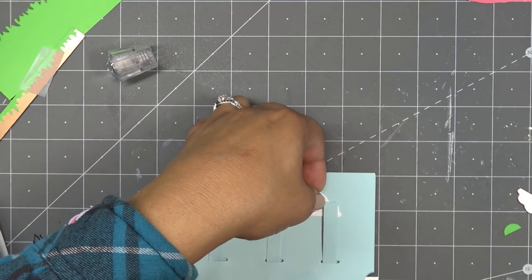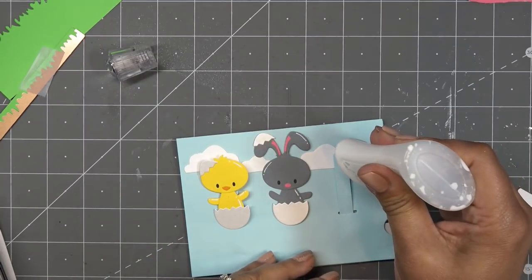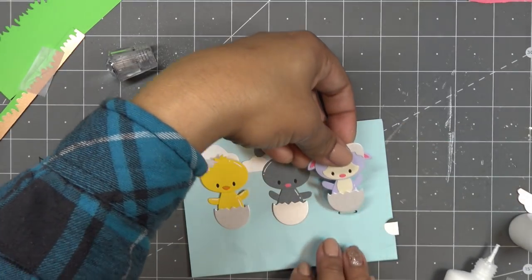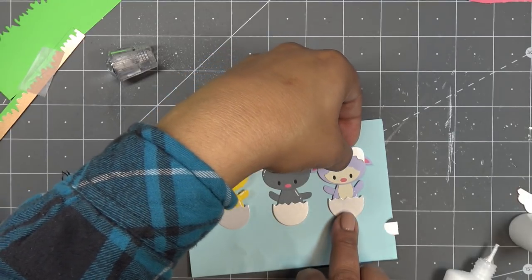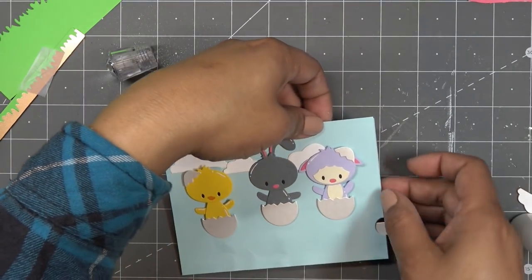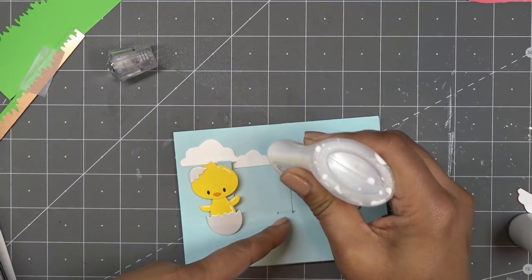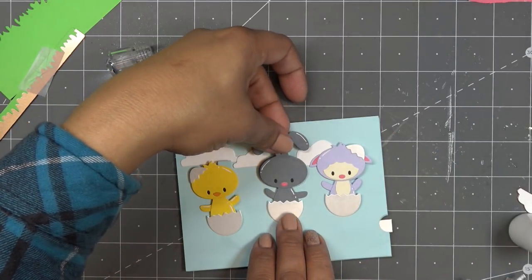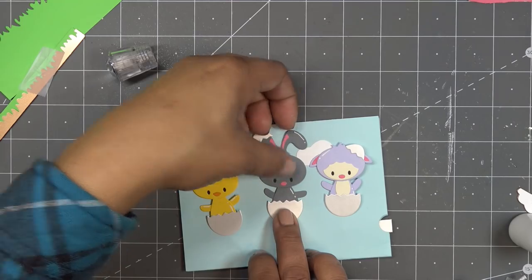So that's all I'm going to do, just glue these down. Okay, so what we're going to do now is just glue our pieces down. I'm going to put the glue on this, I believe. And I'm just putting it so his little egg is just under that. Okay. And of course, just making sure I'm not gluing it down, so just making sure that it's still free. And I'll do the same thing for the other guys. Just put some glue on our little stick. If you want to use a dry glue, you know, go for it. And just again, making sure I'm not gluing it down, just gluing it to that little stick. And I'll be right back.